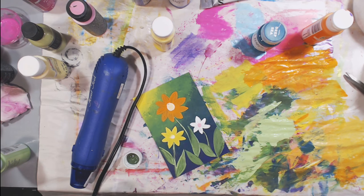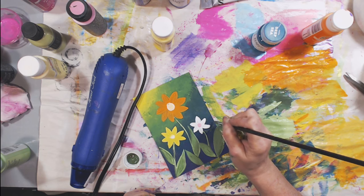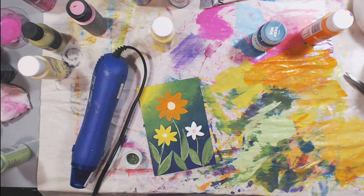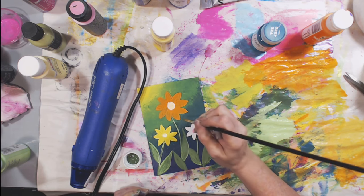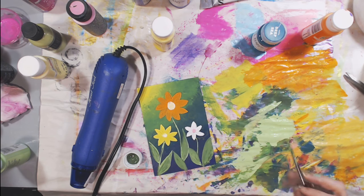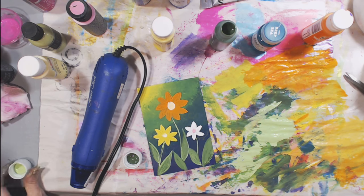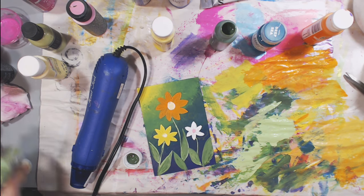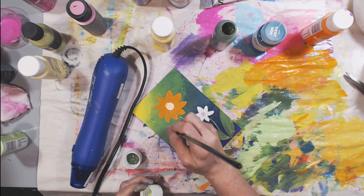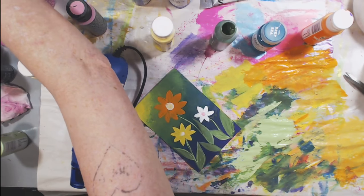You know what distinguishes them as poodle flowers? They have little curly cues that come off of them. Hey, get off of me. They have these little curly cues, which would look better in lighter paint, because then you'd be able to see the damn things. That would make more sense. And you know what would make even more sense? A smaller brush to do that with.